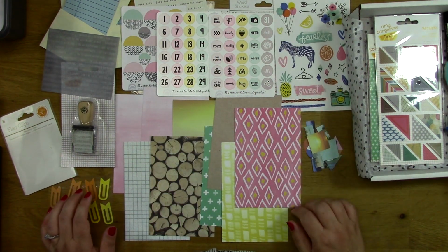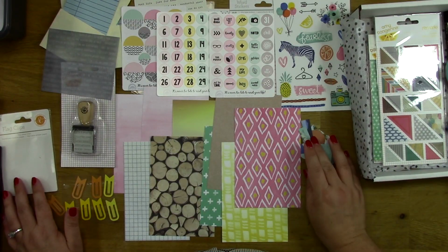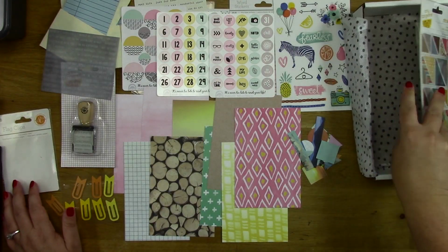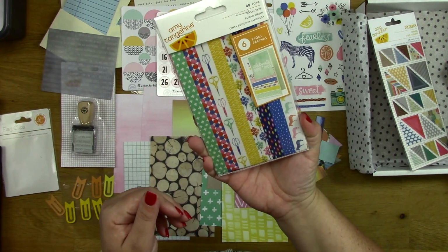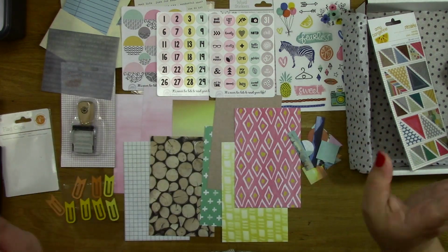And then here are your little accent pieces. You've got your little summary kind of embellishments over here. And then, as if this was not enough, there is this fabulous washi tape book. I'm just going to say it.